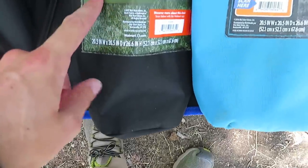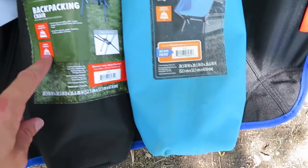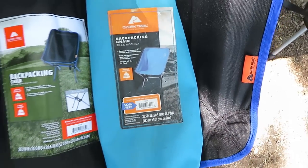It's not an especially lightweight chair — I wouldn't use it for backpacking or hiking several miles into a campsite. The packaging says 3.6 pounds for the newer model and 3.7 pounds for the older model, but I found it's actually lighter than that. I weighed it on my postal scale at home and it's 3 pounds 5.6 ounces, so about 3.35 pounds — still not light, but not quite as heavy as indicated on the packaging.